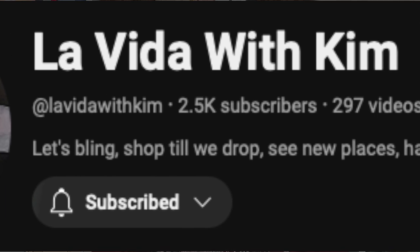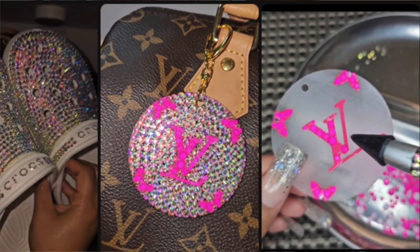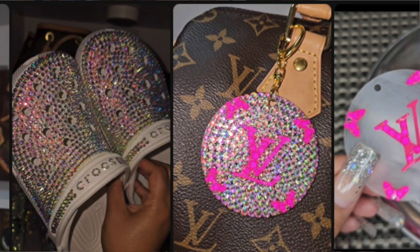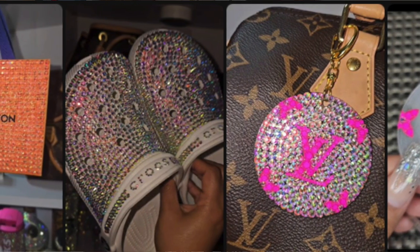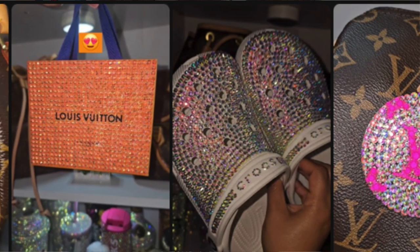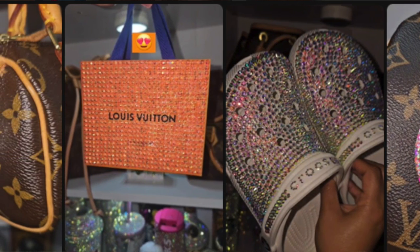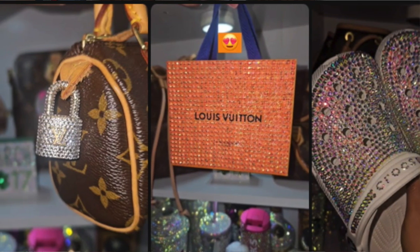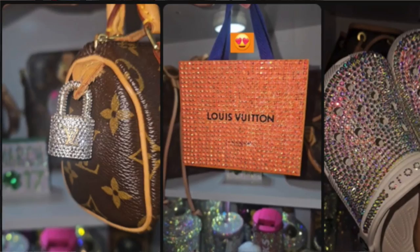But Kim has this awesome channel where she shows you step by step how to bedazzle things. Okay, but I'm talking just like nothing I've ever seen before. She has bedazzled even Louis Vuitton, the lock and key. You need to see that. She did such a great job. It looks like the one on Louis Vuitton that's like thousands of dollars. She's bedazzled Crocs. She's bedazzled cups.